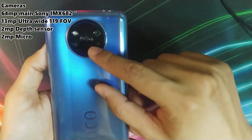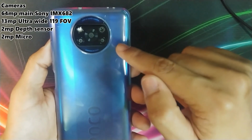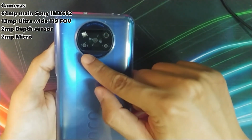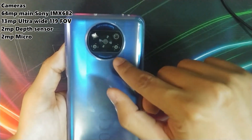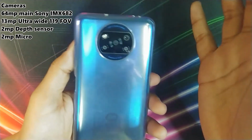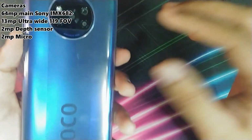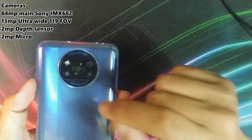And over here, you can see there is an ultra wide camera, 13 megapixel with a field of view of 119 degrees. And over here, you can see there is a 2 megapixel depth sensor and a 2 megapixel micro sensor. So they are as good as not having that. But so is the main camera, which is the 64 megapixel, and also the ultra wide.